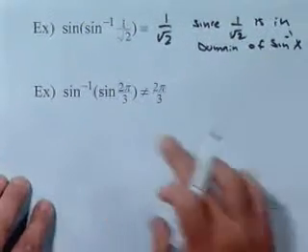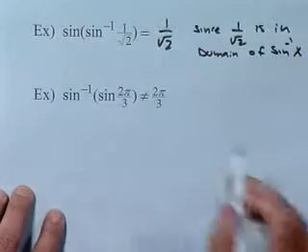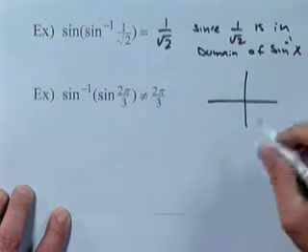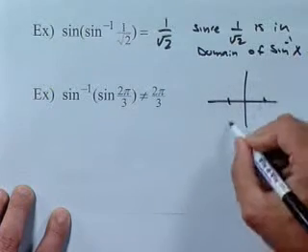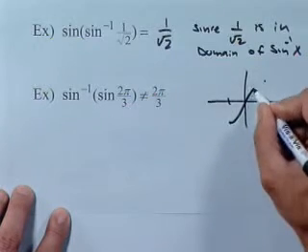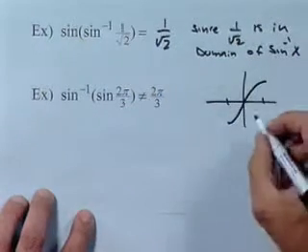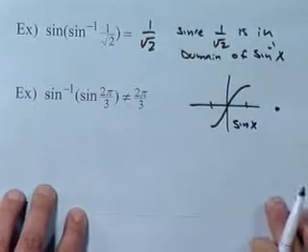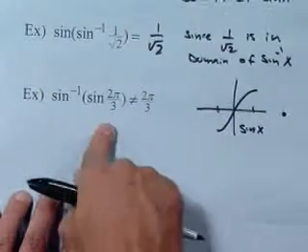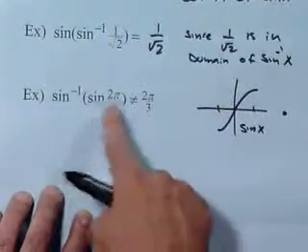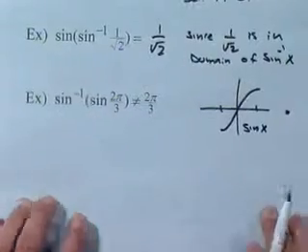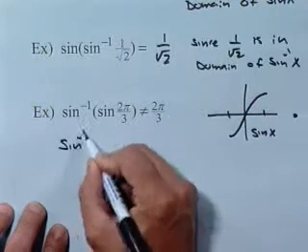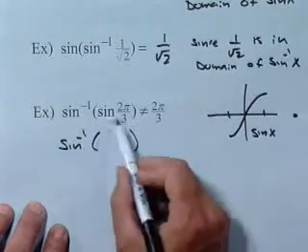Arc sine of sine of 2 pi over 3. That's not 2 pi over 3. Remember what the sine function looked like? There's our sine function that's 1 to 1. Notice 2 pi over 3 is somewhere out here. 2 pi over 3 is not in the domain of sine, so we cannot say this is true. So we still want to figure out what this is. The first thing I want to do is figure out what is the sine of 2 pi over 3.